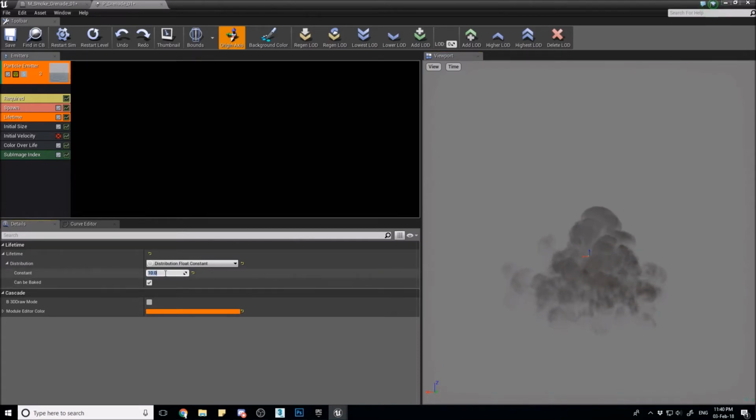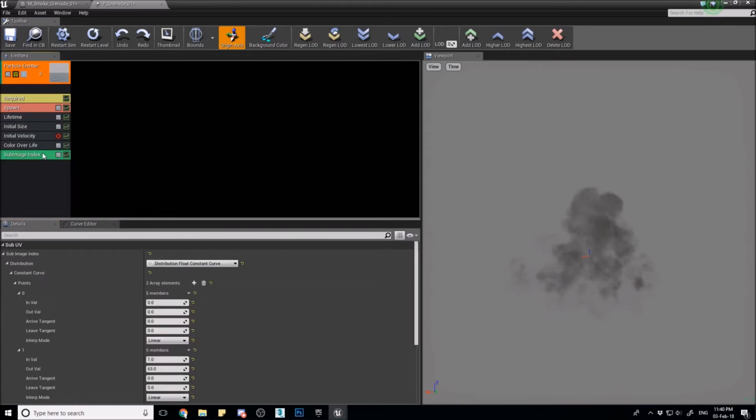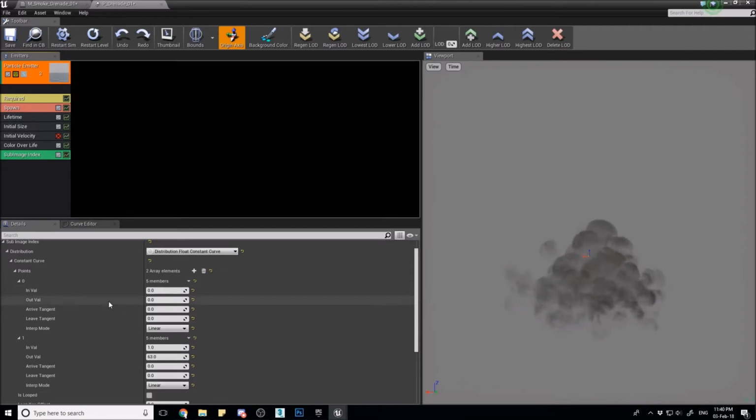So what we're going to do is keep this at 4, but in the image index we're going to animate these so that it plays the beginning frames really quickly and then slows down its frame rate as the particle's life goes on. So you can see here it says 2 array elements.